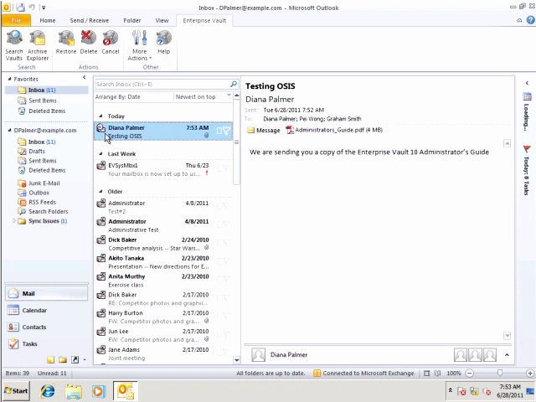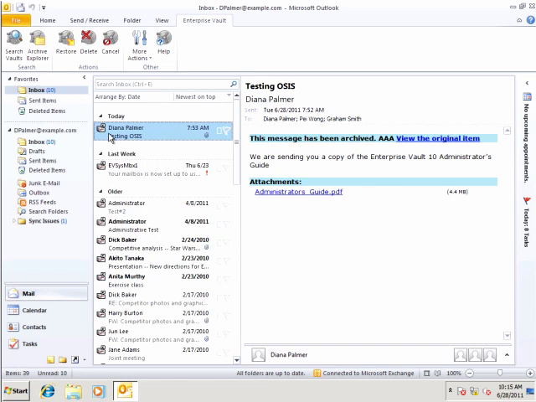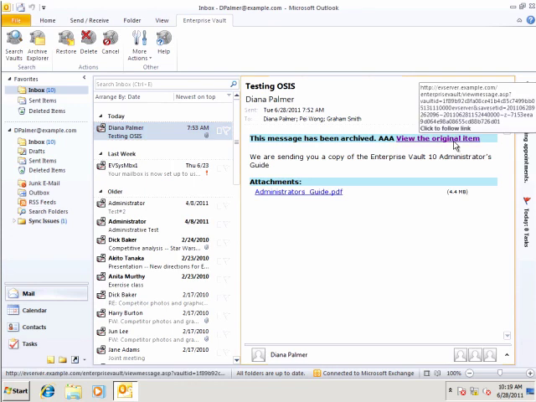And because we have the mailbox policy set up to remove safety copies immediately for the demonstrations that we're doing, it should switch over here to a shortcut. Now once it has switched over to a shortcut, you can see that again in the mailbox policy that applies to Diana Palmer, I can put my mouse over View Original Item, and it gives me details about where the original item is. And you can also see that it's going to have the View Message Active Server page. That's what's going to be called when I retrieve a message using this link.